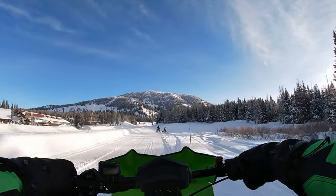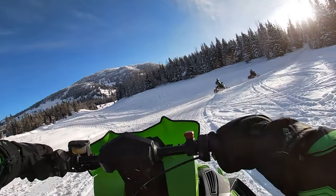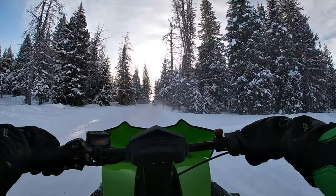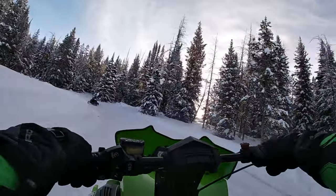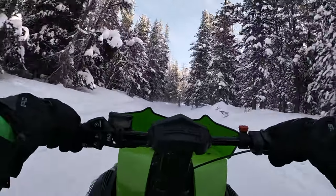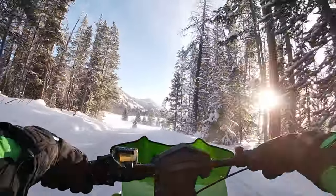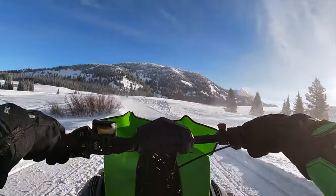Not a snowmobile for beginners though. Really easy to ride, but you could get into trouble so fast with that snowmobile — so fast. I would not recommend it for beginners or even intermediate riders. Take it easy if you're riding either of the 9000s because things happen so fast. Especially with that power steering — you really don't even feel the turning, you're just intuitive. You have to watch my review on the Riot 9000 where I go into a lot more detail.